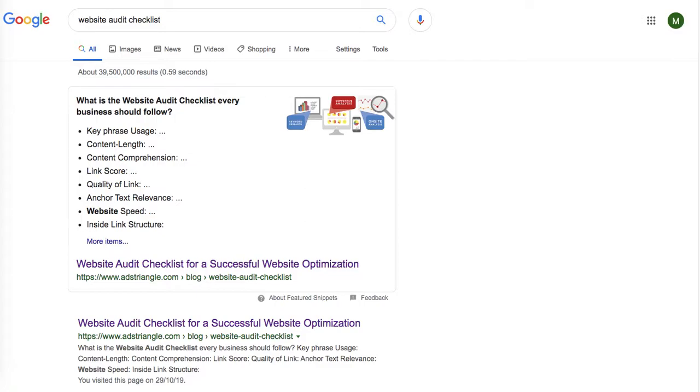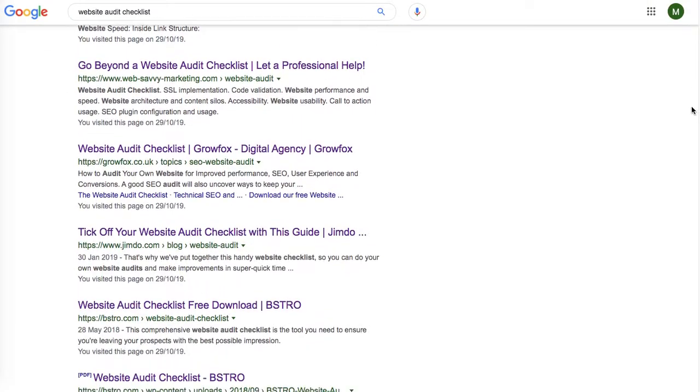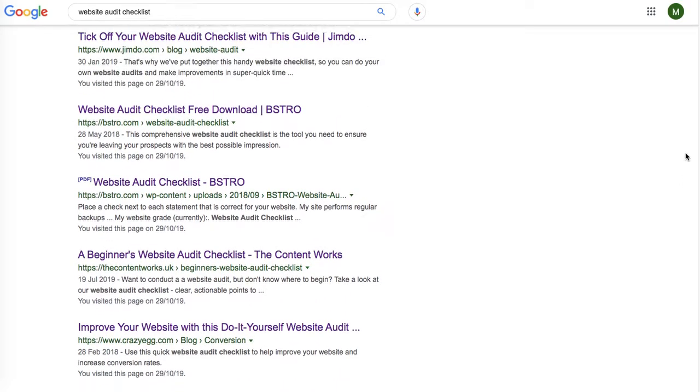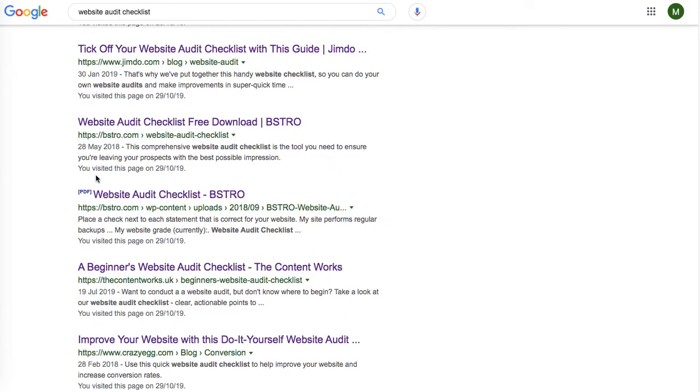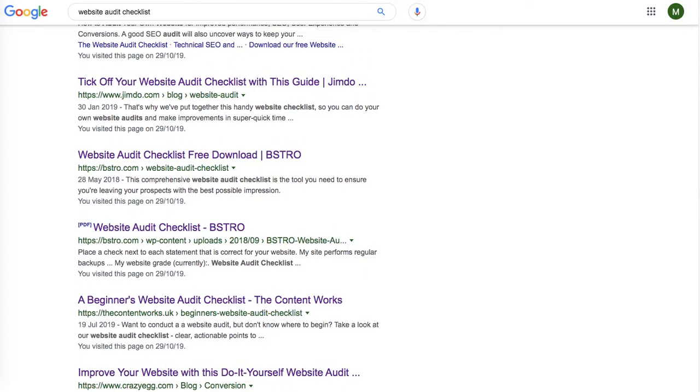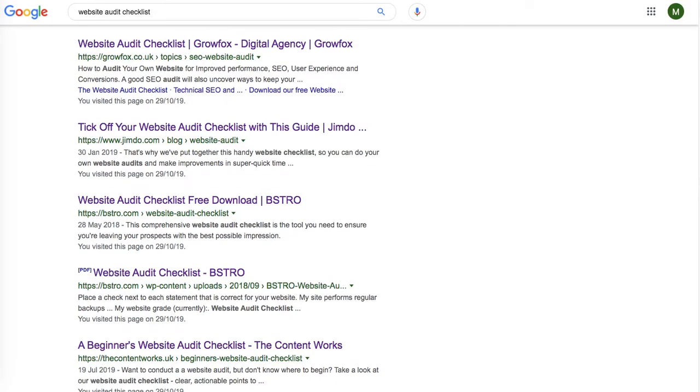So I analyzed the articles quickly. I will definitely spend more time analyzing them, but I noticed there is a PDF to download, so I would love to offer that as well. The takeaway website audit checklist that people can download, print out and use. I have something like that, but perhaps something better.